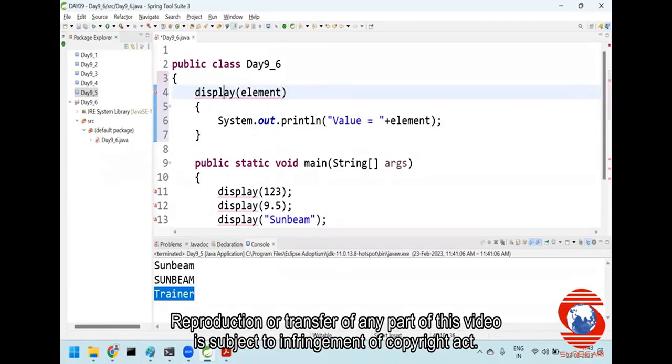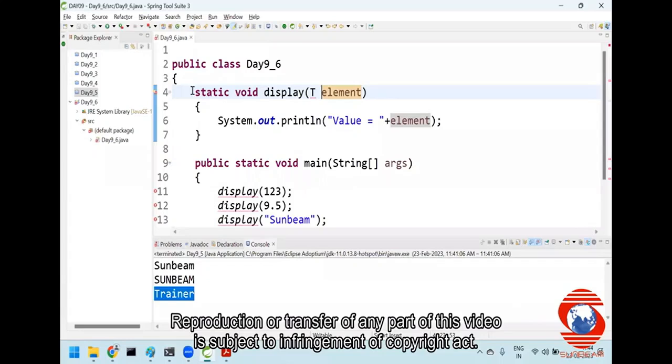I hope you remember, whenever you give a call to the function from the main, since main is static, can I say I shall have this as static also? Do you all agree? Perfect. But at this moment, am I aware about this element name? Whether it is int, whether it is float, whether it is string. Can I say it can take different type parameters? Right. So I'll just use T over here. Right? This is the syntax.